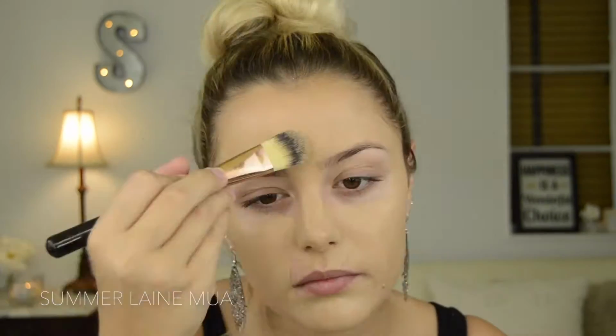And I'm using a Sigma paddle brush to just lay that across the primer I just put on my face. And then I'm going to take my beauty blender and just set it in so it's a little bit more blended. I just like to lay it across the areas where I put the primer so that it really well covers up my pores and stuff like that. I always have to go back and uncover my beauty mark because I hate the way it looks with makeup caked up on it.